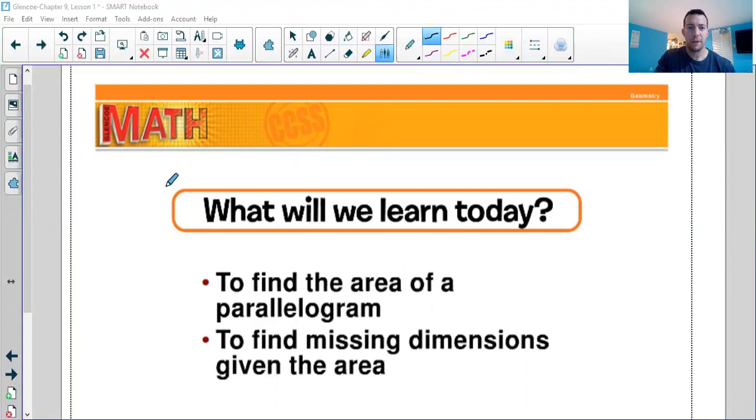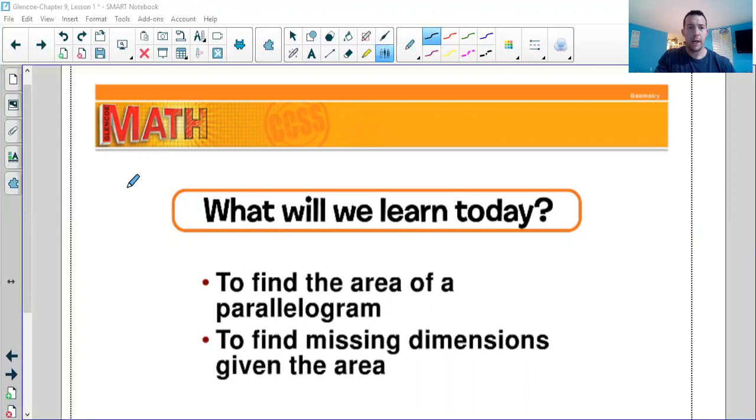Chapter 9, I think a lot of you are going to find some relief here. We're getting away from statistics, and we are now moving into geometry. And chapter 9 is mostly all about area, which is a little more straightforward than the statistics. We're looking at mainly using a formula, and it's just plugging in numbers. So I think that'll really help some of you that were struggling in chapter 12.